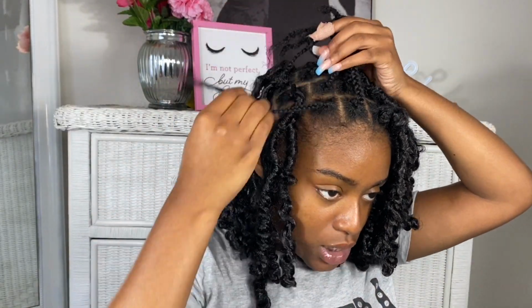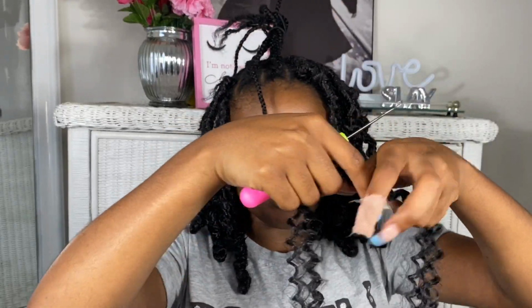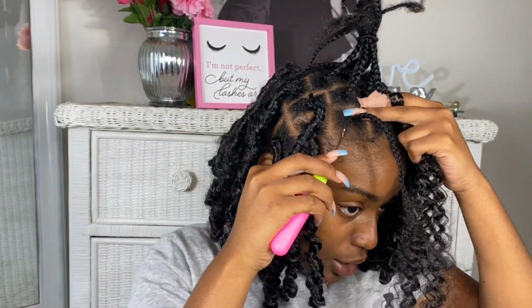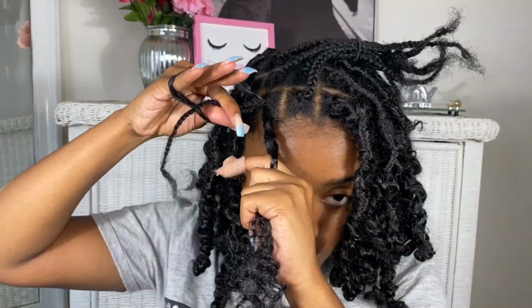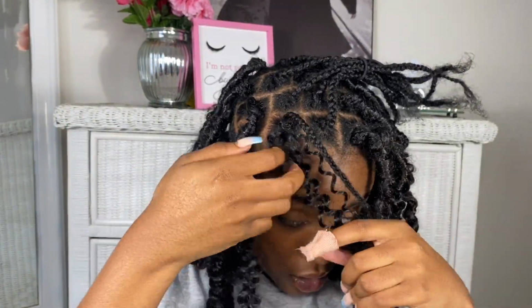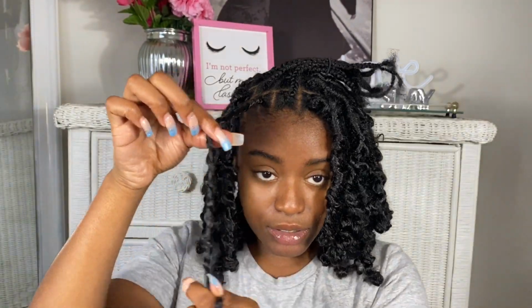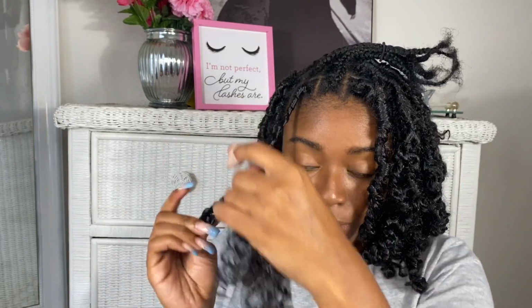So I'm just gonna take one of these braids, and I already separated most of the hair, so I won't have to go back and keep separating. So I'm just gonna go ahead and take the hair that I had already separated, and I'm gonna go ahead and insert this needle here. I made up a little method instead of bending it and then twisting it, because I know some people might have trouble doing that and it become unloose again.